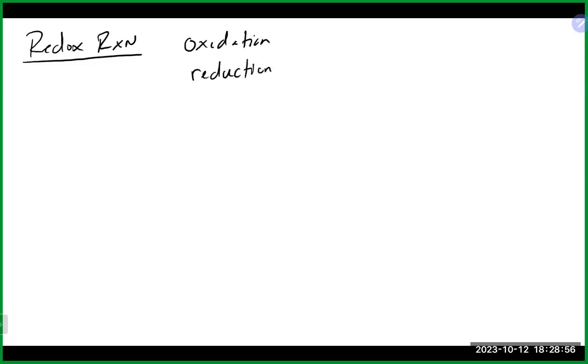And let's just talk a little bit about redox here, just so we're on the same page. So the big classification of pretty much every other reaction is going to be redox reactions. And redox stands for oxidation and reduction, and they always happen together. So if something gets oxidized, there should be something that gets reduced. And frankly, there are many definitions of oxidation and reduction, but the one commonly we use here in general chemistry is that oxidation is something that loses electrons, and reduction is something that gains electrons.